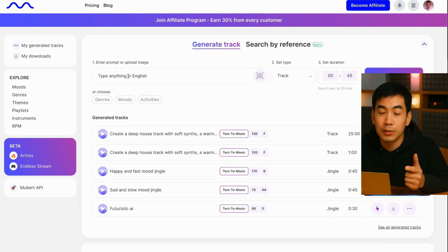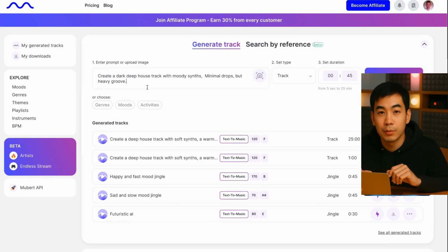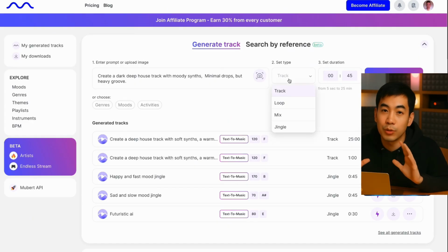That means for all of these, and of course even for additional genres you can think of, you can create AI music in Mubert, and you can do this up to 25 minutes per song, which is naturally very exciting, especially for YouTube channels if you want to publish longer music. So here's how you can use Mubert.